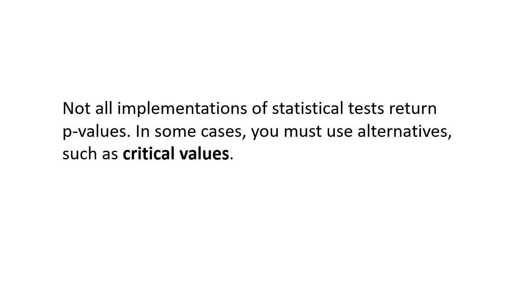Hello and welcome back. It's now common, if not standard, to interpret the results of statistical hypothesis tests using p-values. However, not all implementations of statistical tests return p-values. In some cases, you might use an alternative, such as a critical value. In addition, critical values are used when estimating the expected intervals for observations from a population, such as tolerance intervals. In this section, you're going to discover critical values, why they are important, and how to use them.